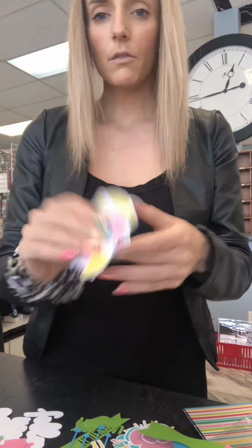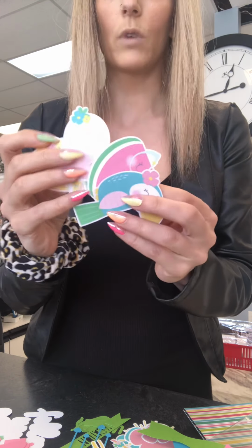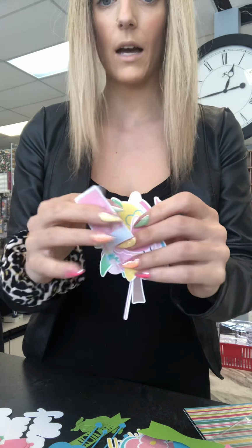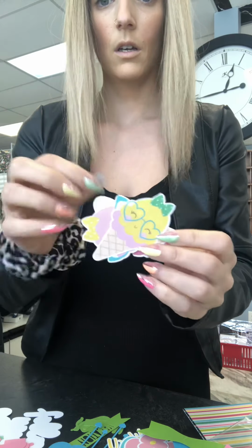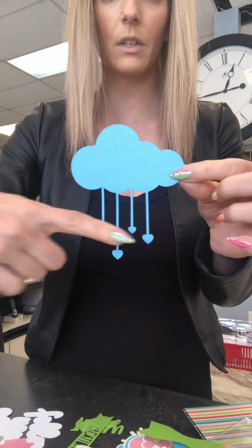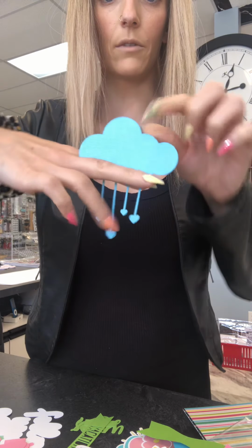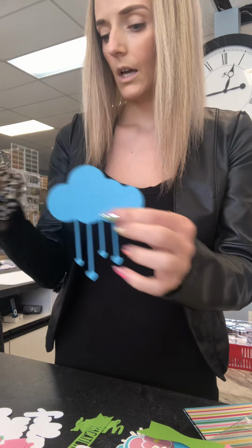And then tons of ephemera you saw in all the layouts I was holding up. She put these ephemera to great use. I love the way she used these ephemeras. So you get a full pack of ephemera, tons and tons of cute little patterned die cuts. This was that cloud die cut that she had used, and she hid it and just used the drips, which I thought was super cute. You even could cut those off and have those going out from under a photo, and then you would have the cloud for another embellishment after the fact if you wanted.